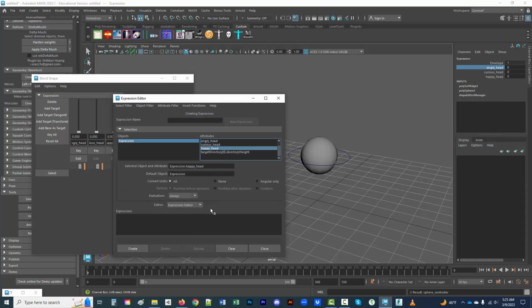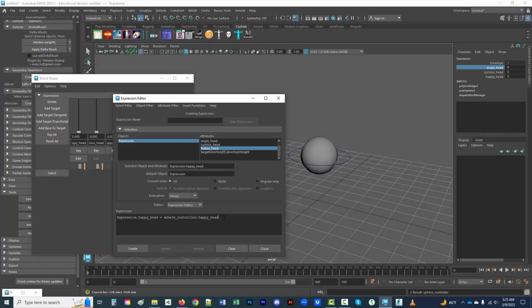So I want to select that. And the first thing I want to do is sort of purge my clipboard. Remember, I've got this value here. And now I can put something else in the clipboard and basically say that value, that blend shape, needs to be controlled exactly by this value here on the happy sphere controller happy head.